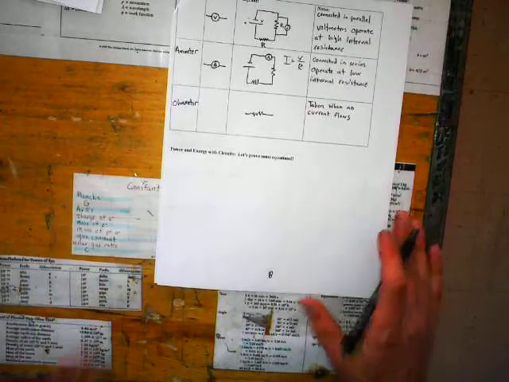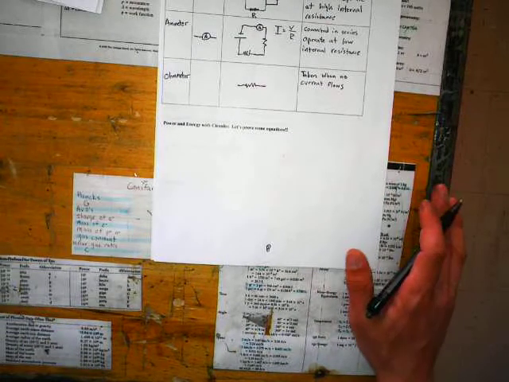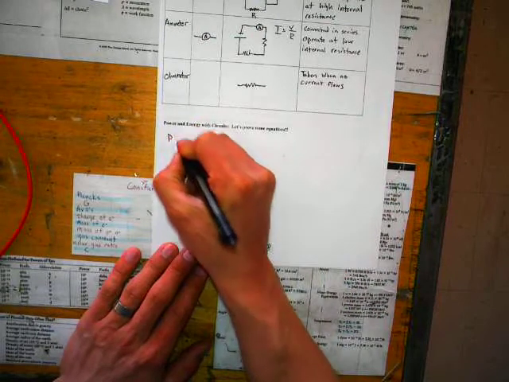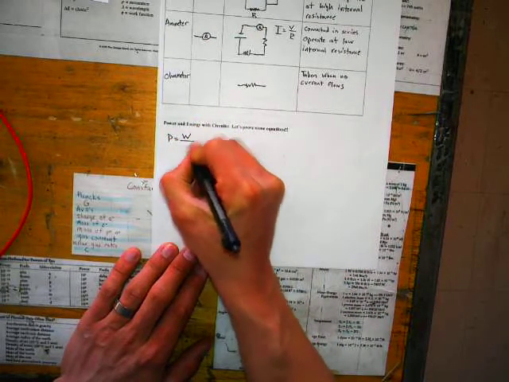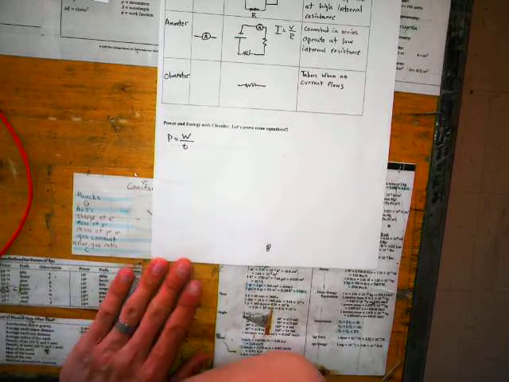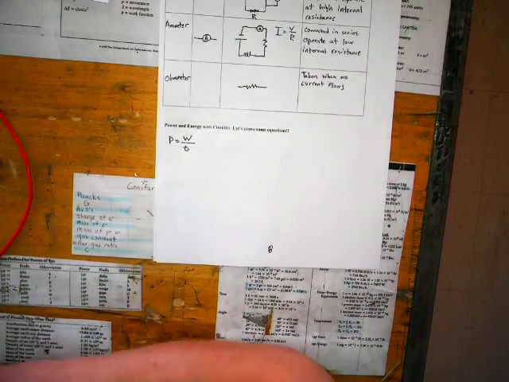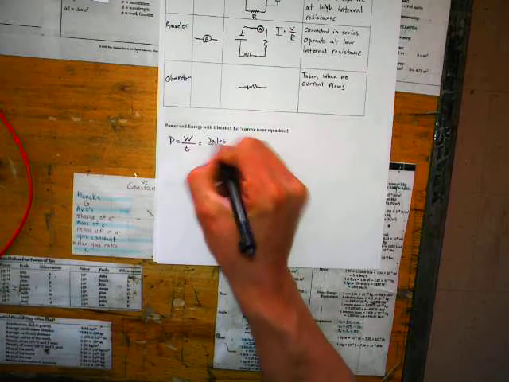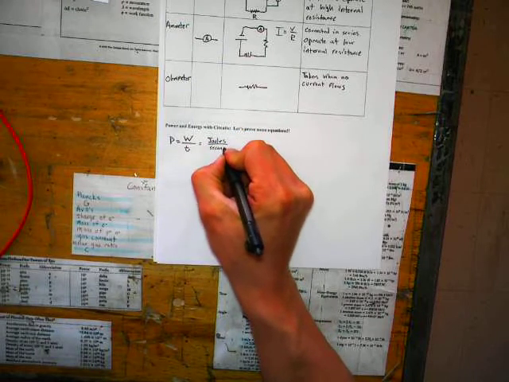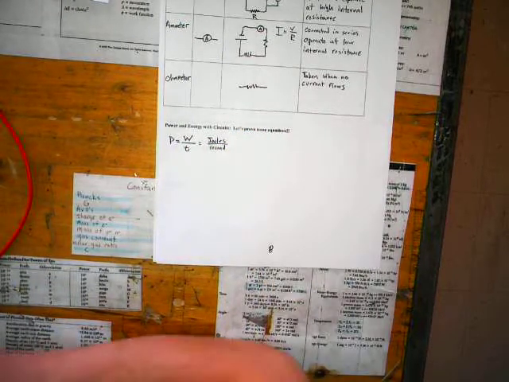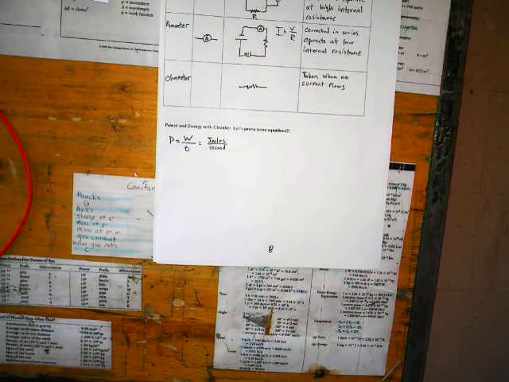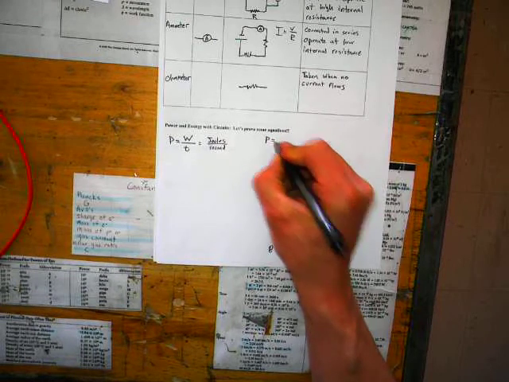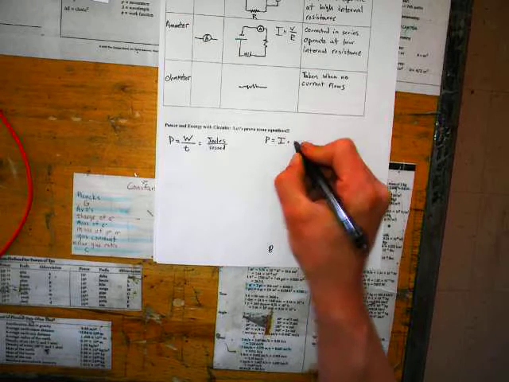All right. A couple other important things that are going to come up. Power. So let's talk about power and energy. You guys already know that power is equal to work over time, and the units for this would be joules per second. We learned that a long time ago. It's how quickly work gets done. Now in the electrical world, power is equal to current times voltage.